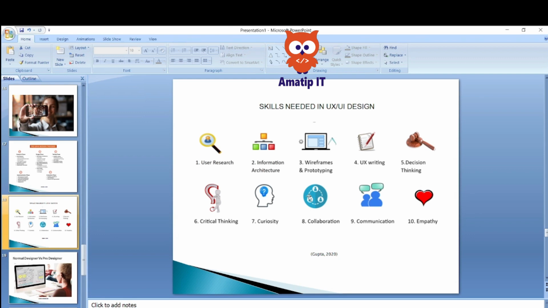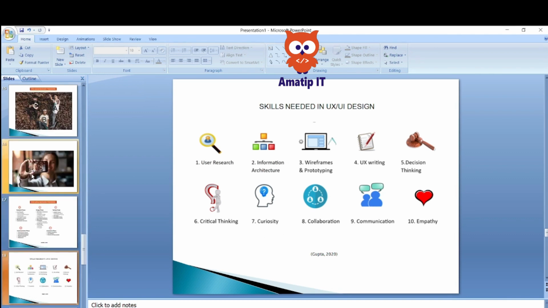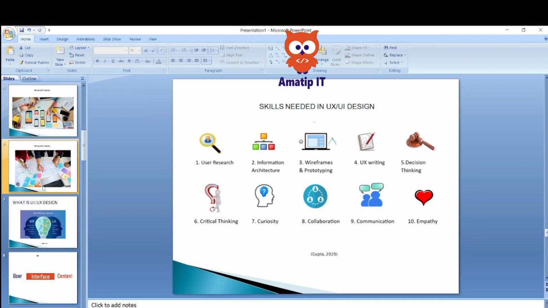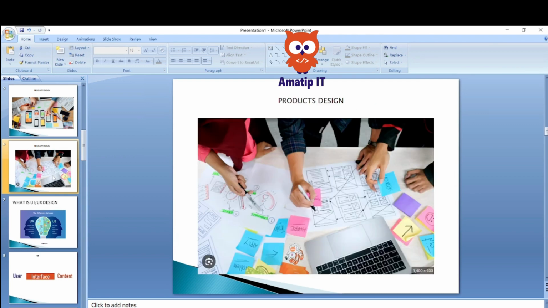But as we move on into the training, you will see what we are talking about. But for a quick overview, I would like to show you a sample of how a wireframe looks. You can see these guys putting some sketch down about a particular product they want to design.